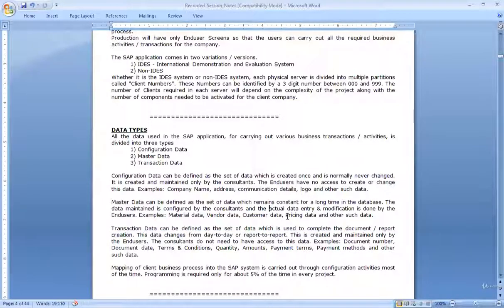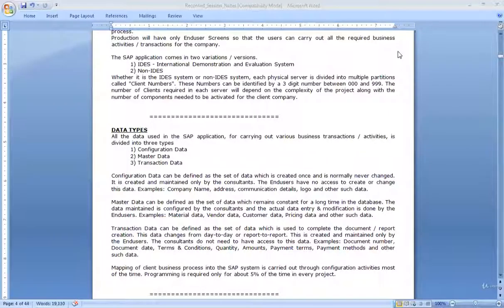Now, what type of data has to be maintained for any type of master data is configured or customized by the consultants based on your company process, but the actual data is maintained by the end users. That is, they enter and modify the data as required based on the type of data and based on the different business requirements.